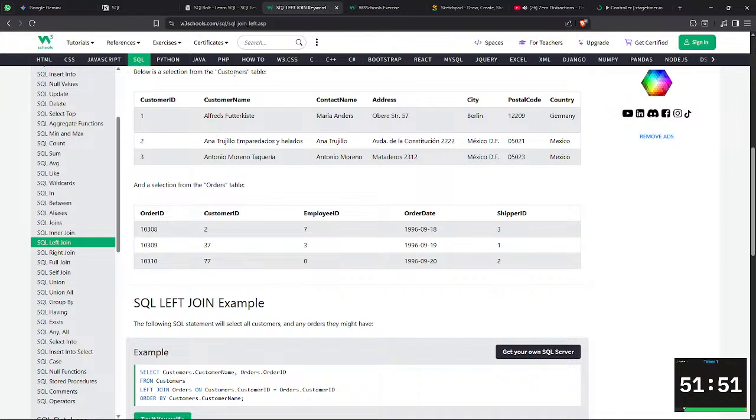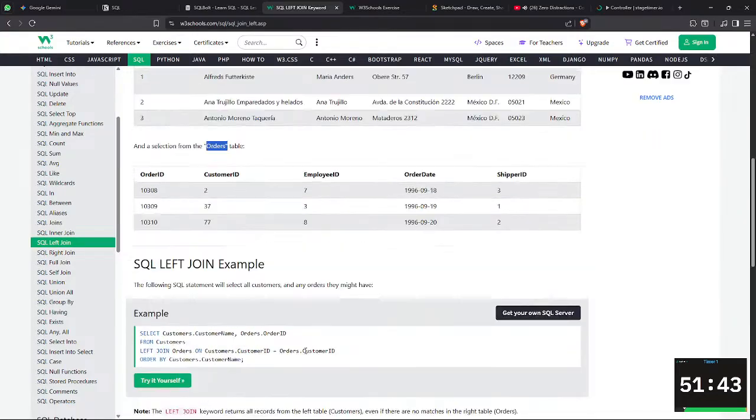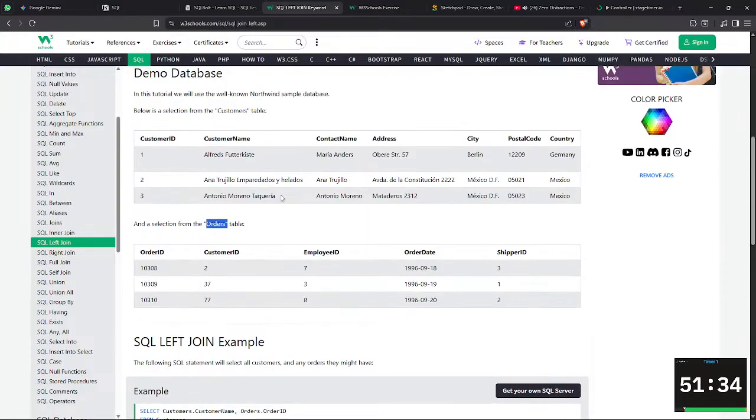We have a table named customers and orders, and we want to select all customers and any orders that they might have.